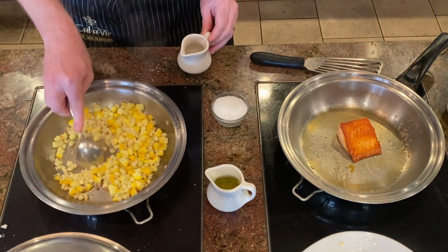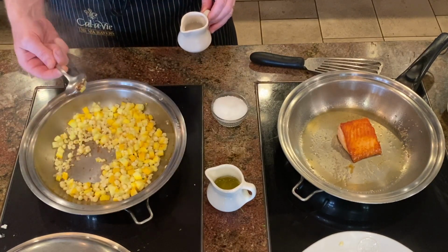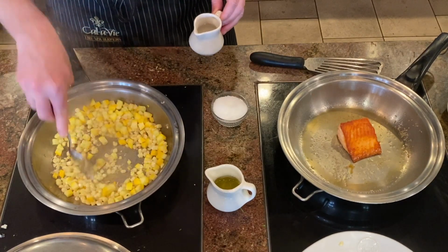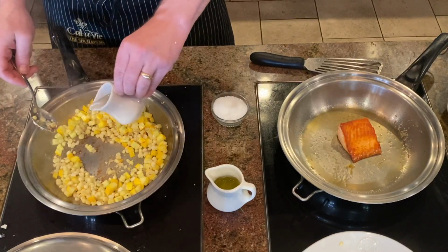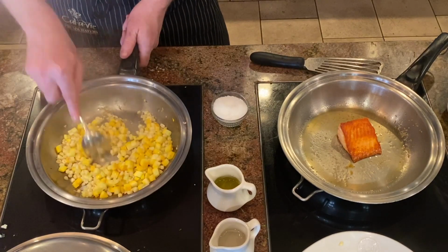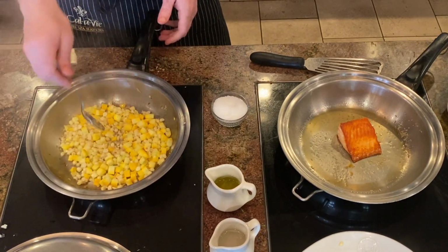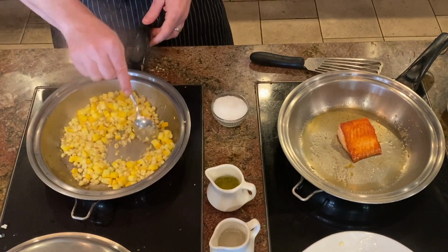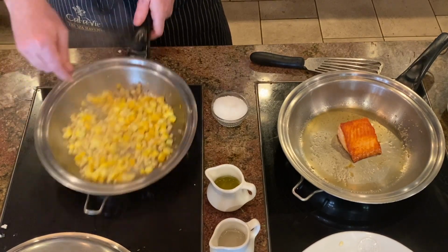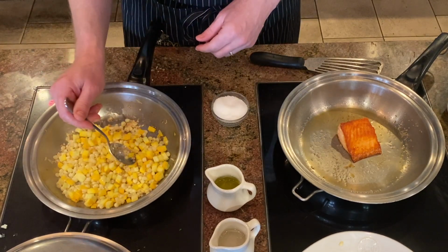Now when we see this on the pan, that's not just extra cleaning duties right there. That's fond. That's flavor. How do you get this to release? Add a little bit more of that liquid. Let the vegetables pick it up. If you're using metal on metal, go ahead. Give it a little scrape. Don't worry about it.